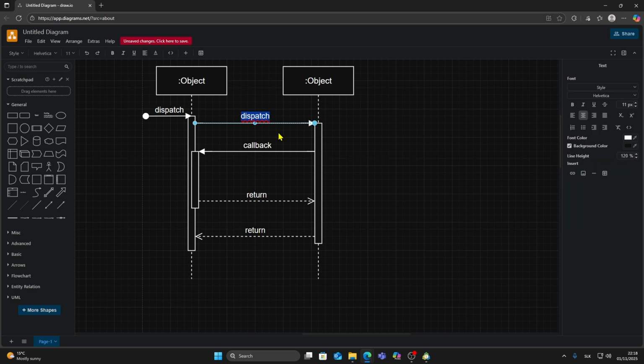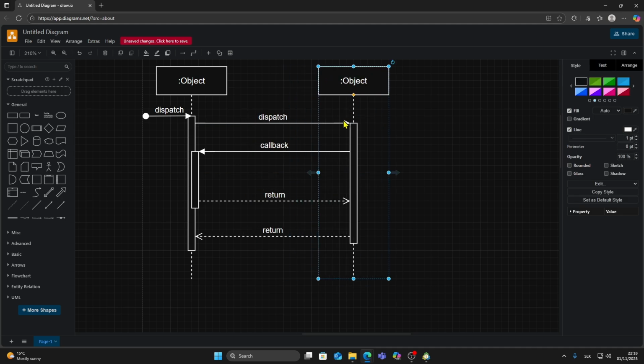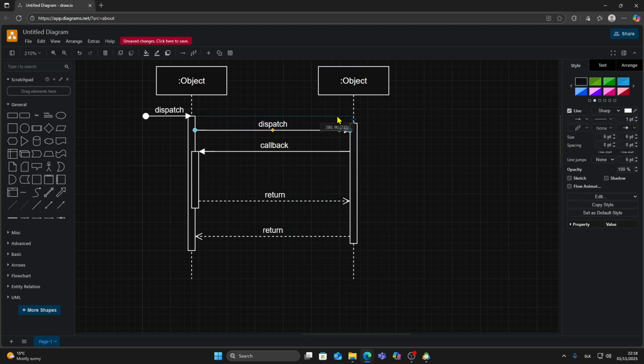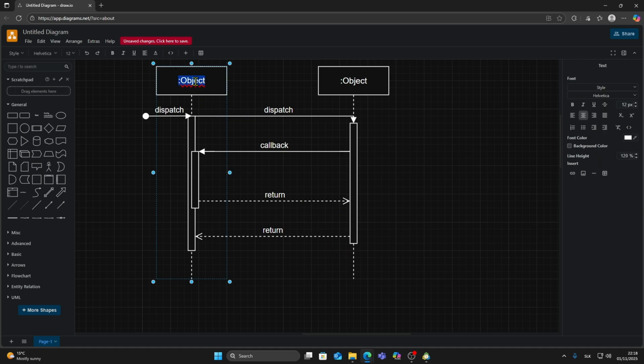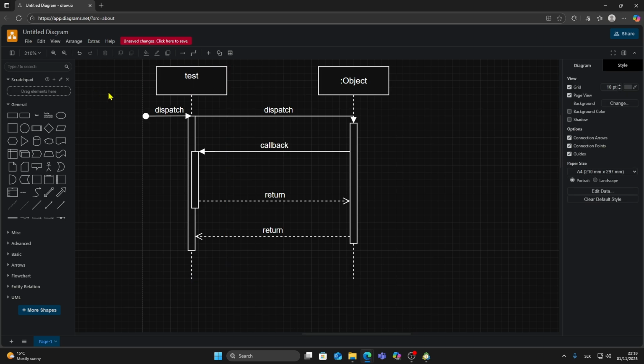You can double-click text to rename actors or systems, drag arrows to adjust communication flow, and add or remove steps depending on your process. Take a moment to rename each part so it matches your own use case. This is the fastest way to set up a sequence diagram in Draw.io without building it manually.